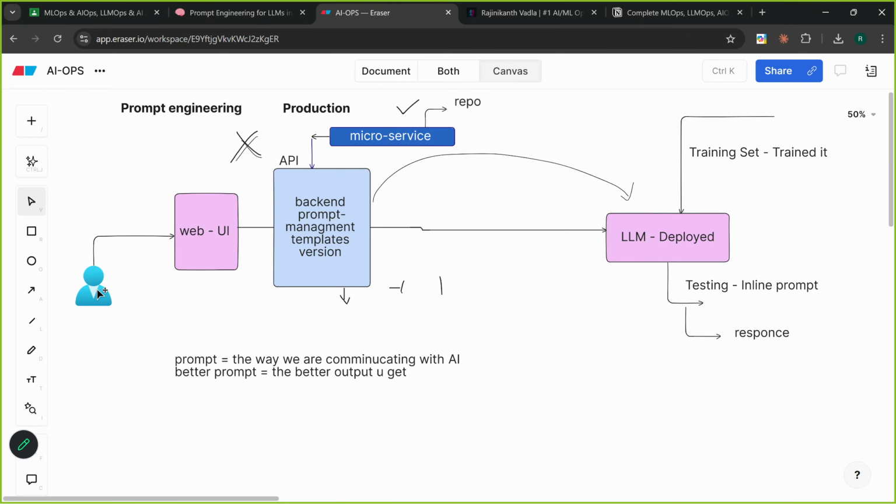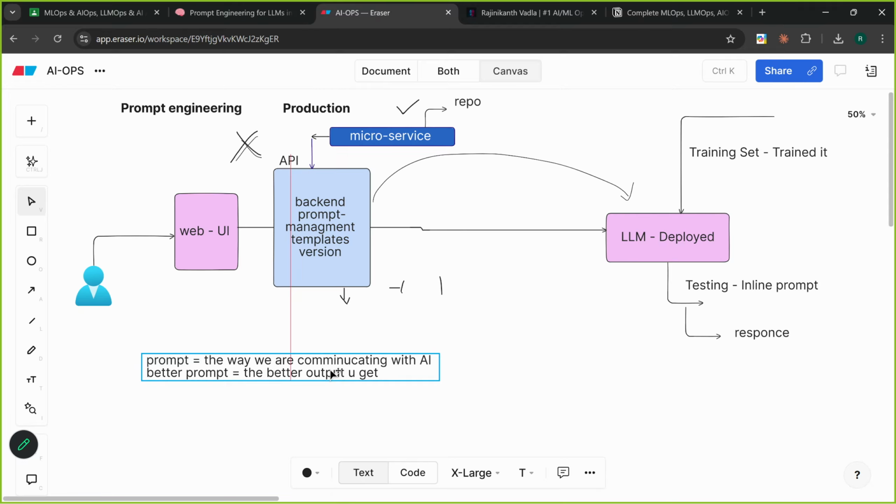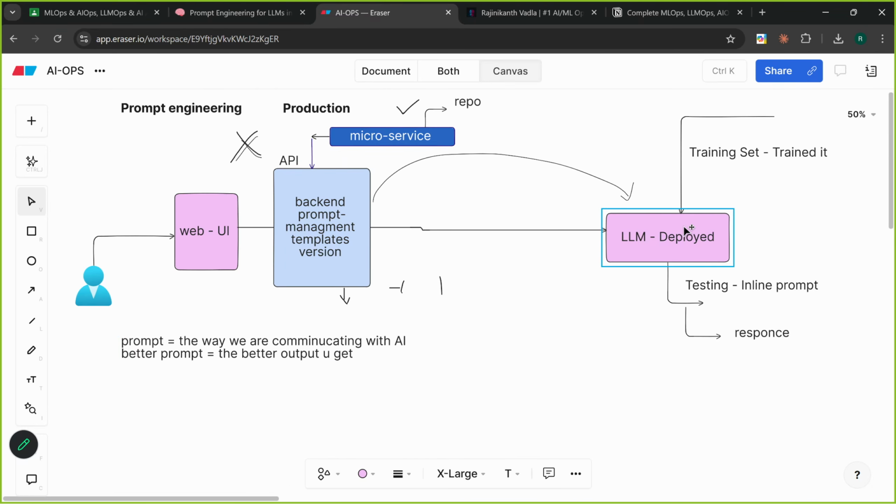However, the user is not in our control. This user can give anything, but the response is in our control. So how can we formulate and design this prompt and then send it to the LLM?